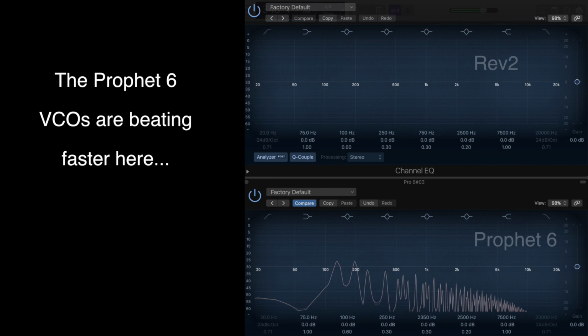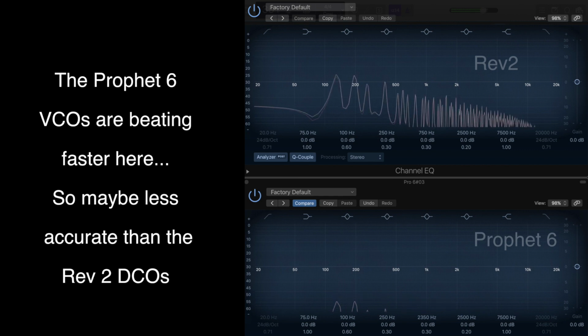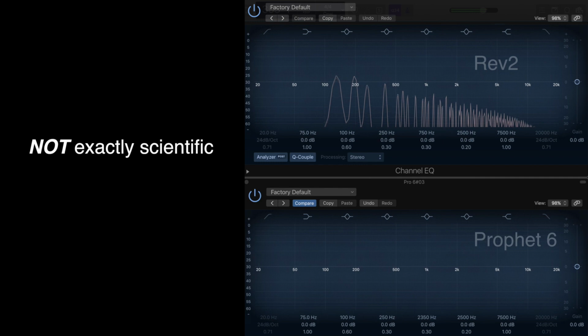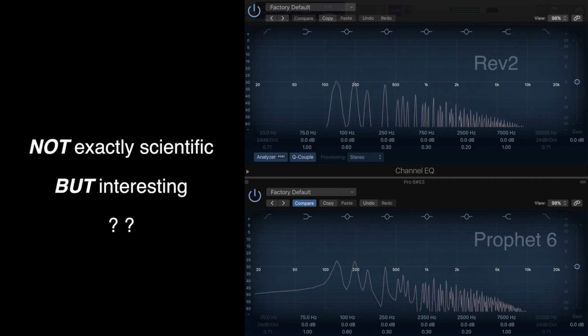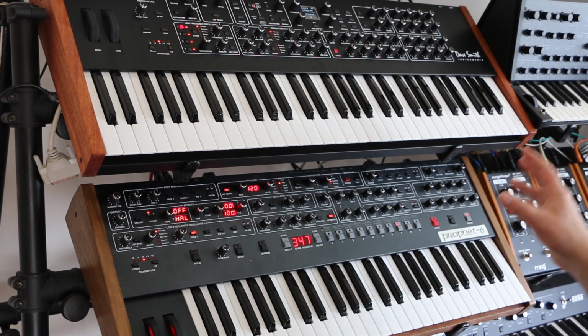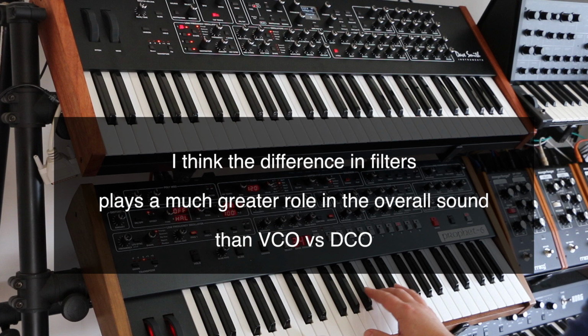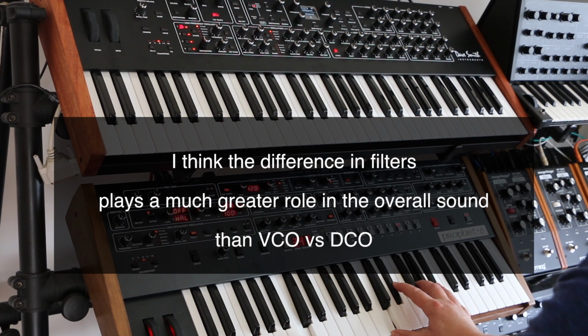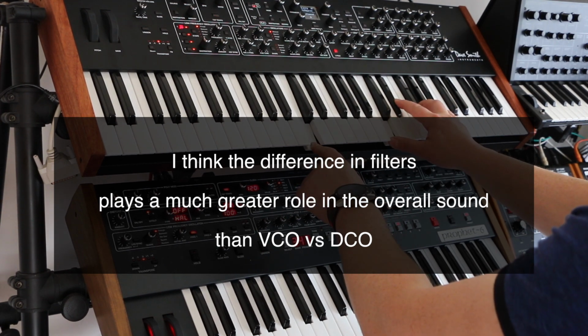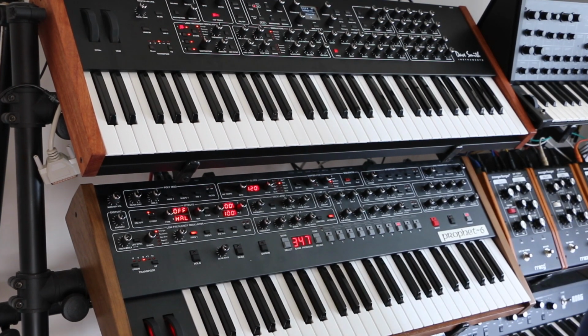Let's try a bit lower. See that around 400 hertz doing the same thing? And all those little spikes at the top wobbling up and down. Now, I really can't understand why people say this sounds richer and fuller as a VCO. They sound different, but I don't think this one's sounding fuller. If anything, I'd say this one sounds fuller. So that's a peculiarity to note from the off.